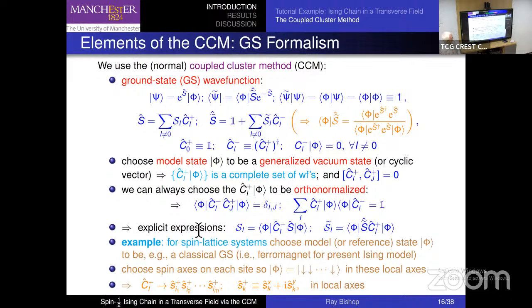We saw that we did not like to do the bra state. What you would think immediately is you would just complex conjugate, and you would write the Hermitian conjugate of this as phi, bra, and then e to the S dagger. I convinced you that e to the S dagger is not something that you really like. You perhaps prefer e to the minus S, and I will go over that again. But e to the minus S and e to the S dagger are not the same. Sorry, we don't make them the same, but we force their difference to be contained in this operator S tilde.